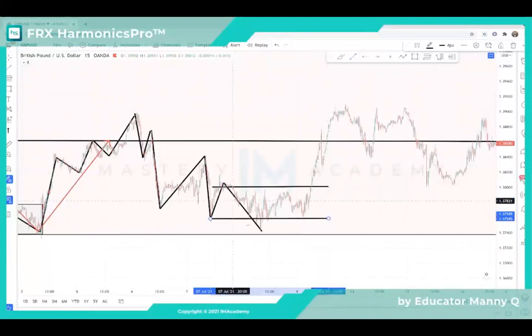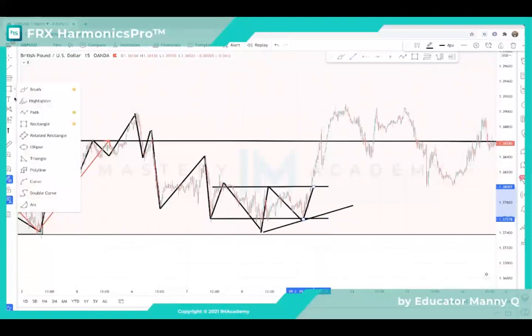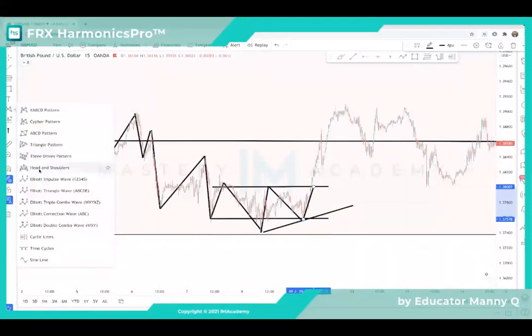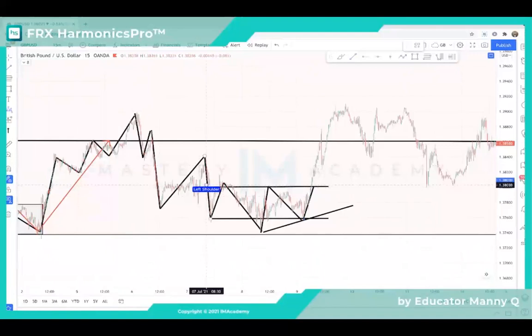Now, if we look down here at where this price began to accumulate before going back up, look at what happened here. The market gave us a low, high, low. The market pushed back up to the previous high. The market pushed back down, creating a new potential lower high, and then pushed back up over here. Now, if you can see this, ladies and gentlemen, let me come over here.